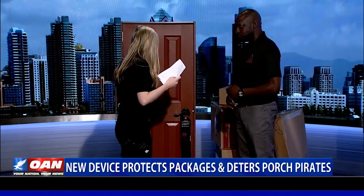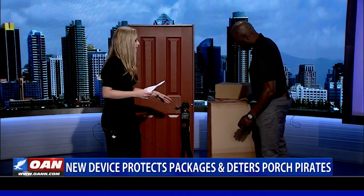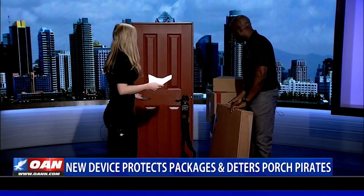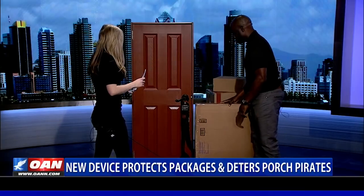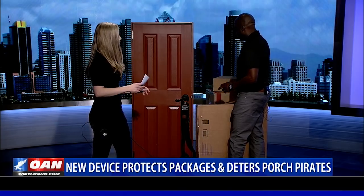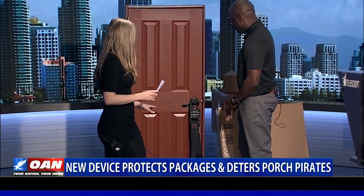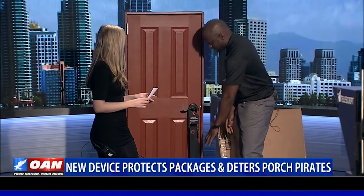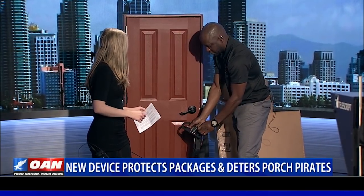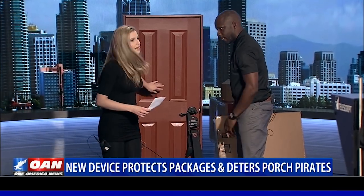Let's demonstrate this — we have a few packages right here, and it can fit all shapes and sizes. The primary setup is that the homeowner will have this ready to go. The very back here is an anchor device that goes under the door. This door hang is provided, and the security belt goes on this door hang, placed like that. And this is the outside of the door.